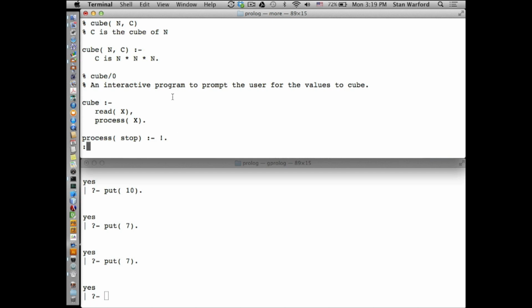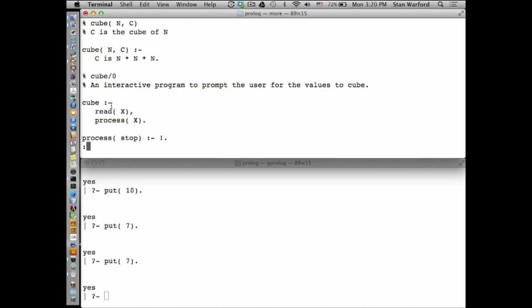Cube. Now this is cube 0, right? So what does that mean? What was the cube that we had before? This one up here was a 2-ary, but it knows we can have 2 different definitions of cube with different arity. Do you see how we don't have to name it anything different because it has a different arity? So this is a cube with arity 0.